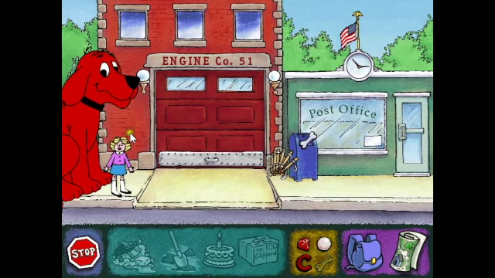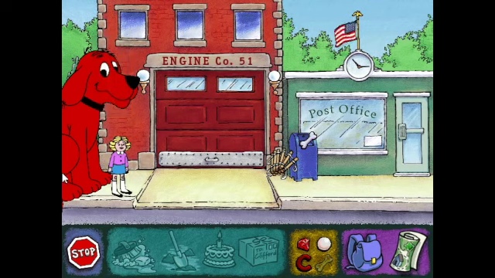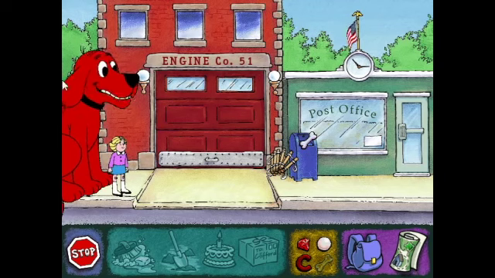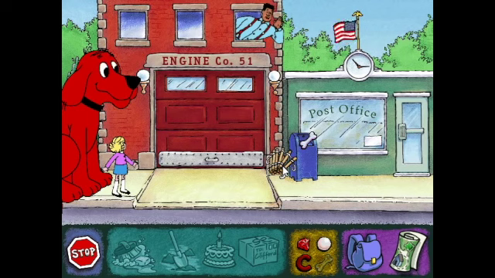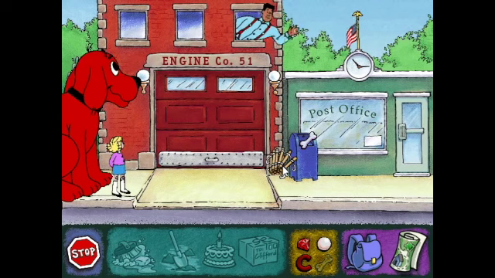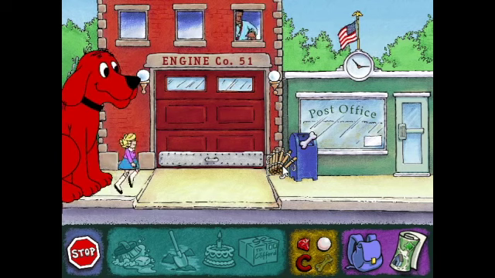Clifford and I like walking downtown. Believe it or not, everyone seems to know him. Maybe it's because he's such a great dog. That's a rope ladder. You can borrow it if you want. We have plenty of others for fire emergencies. Thanks, Pete. You never know when you might need one.